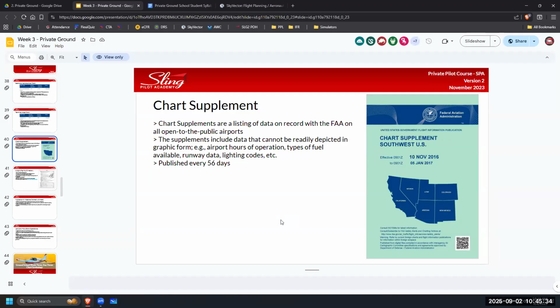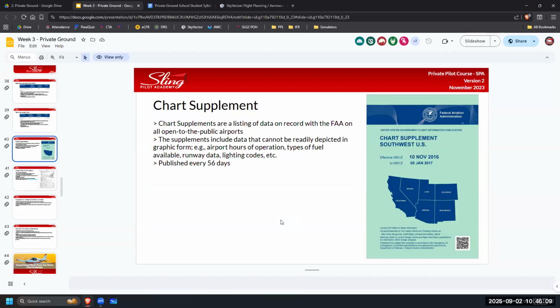So for the chart supplement, we looked at it before. For airport information, it has a lot of information and a lot of it is confusing and it gives way too much. But the first, what page is this? Page 14. Bookmark page 14. The beginning of this chart supplement is going to have the legend that tells you exactly what each line of the chart supplement or the AFD reads, okay?